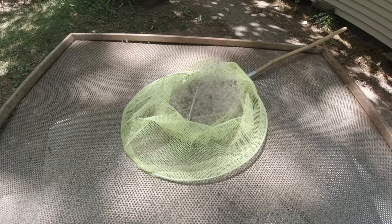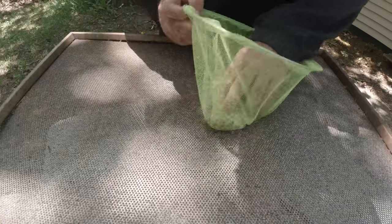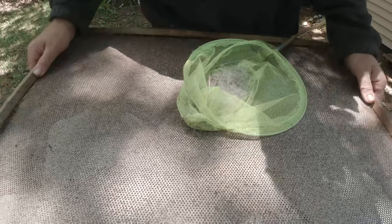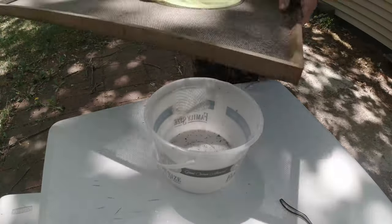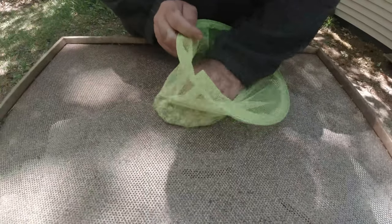Okay, well, now we've got the dandelion seeds in the butterfly net, and I'll show you the next step to get the seeds off of the little white feathery part. Okay, before all the seeds blow away, what you want to do is put it over the ice cream pail. I've got like this grit, and then I've got an ice cream pail down there. What to do is then just rub it on there.